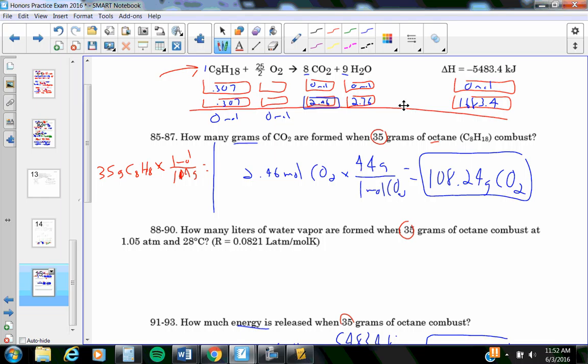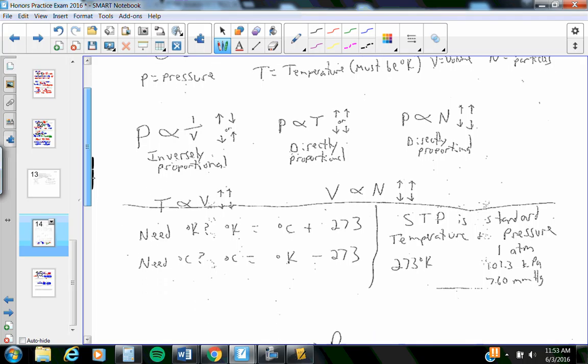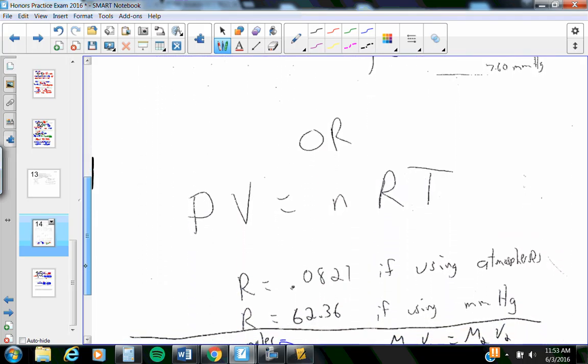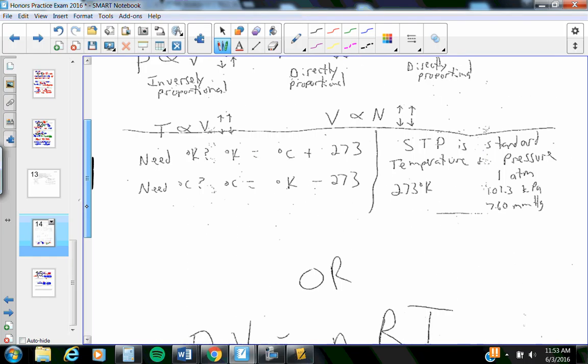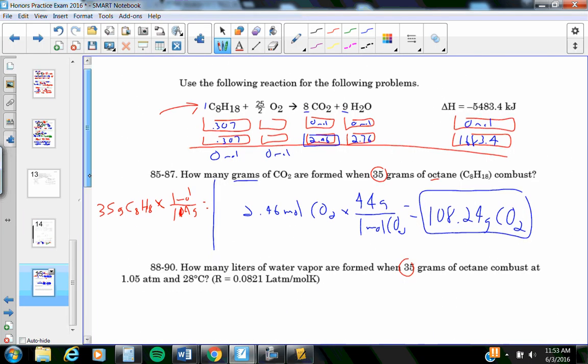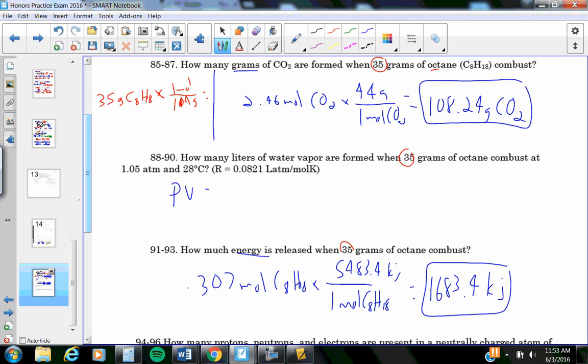And the next one, I'm going to use a little bit of information on here. Remember all this stuff? Well, we got past that. We ended up using PV=nRT. It's just an easy, mathematical way of being able to figure out what the pressure, the volume, number of moles, or temperature will be given the other variables. So I'm not going to use all the arrows or anything like that. When I go to here, I'm going to use that idea of PV=nRT.